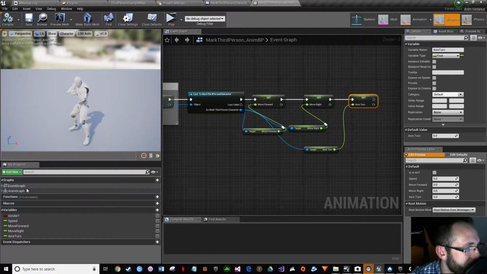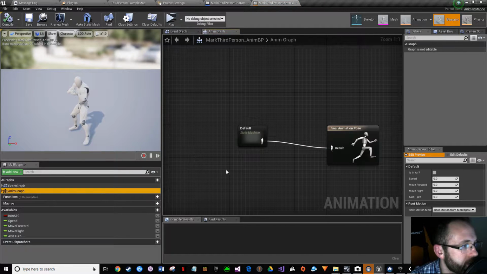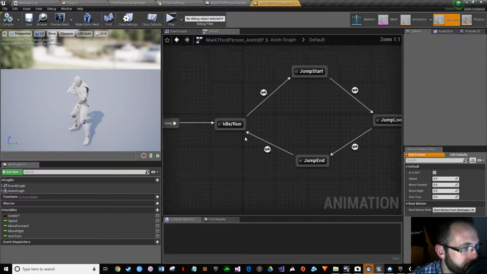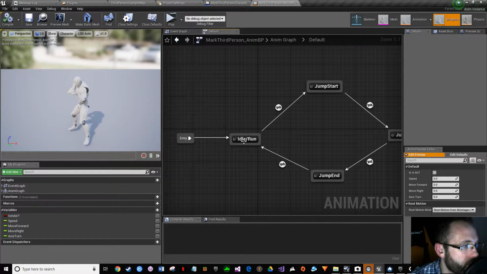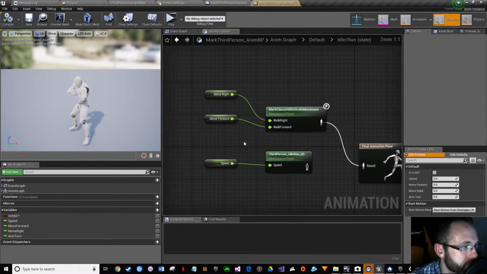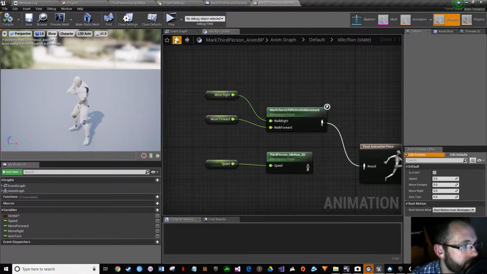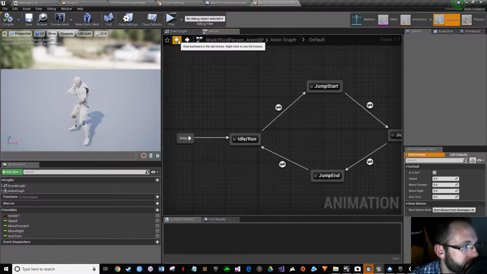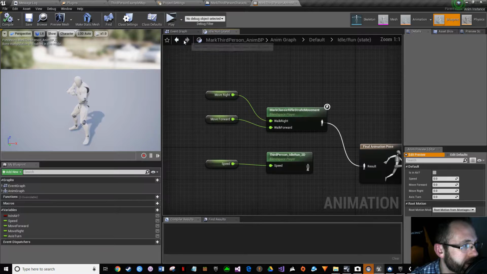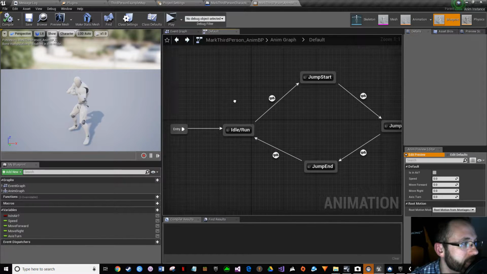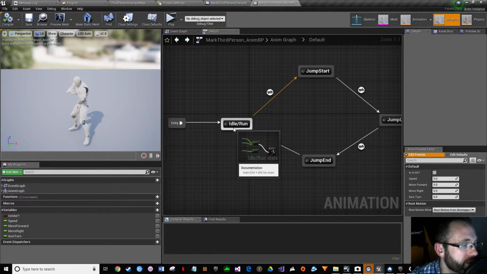So we are in the event graph. We want to go into the anim graph, and you can get there by clicking on anim graph. Okay, double click your state machine, and then go into your idle. My mistake. Go out of your idle. These little back buttons, forward buttons are great. You can get in and you can get out really easy. So from our idle, this is the only time as of right now that we're going to need to go to our turn in place animations.